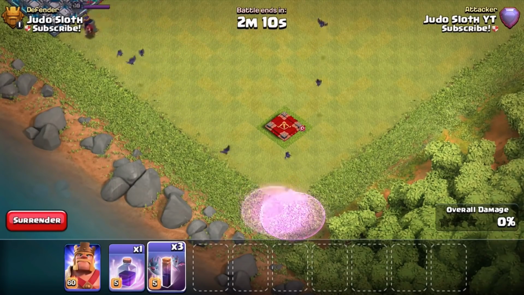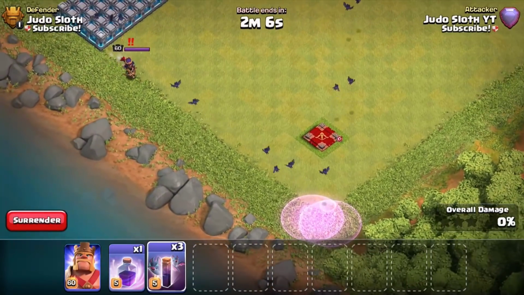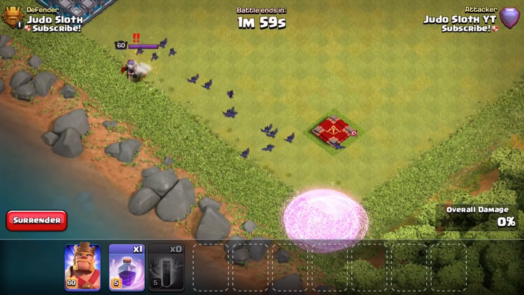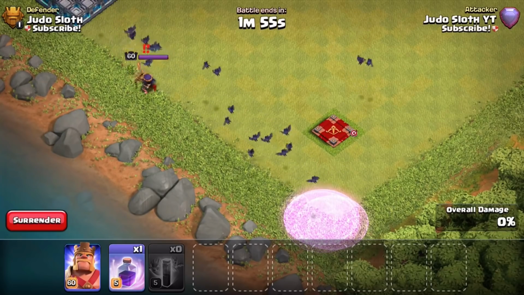Now, as you can see, we are kind of toying with the enemy queen here, but the bats will not attack her. So if you were thinking about taking out the enemy queen with the bat spell, it's not going to happen, guys. They only attack defenses.